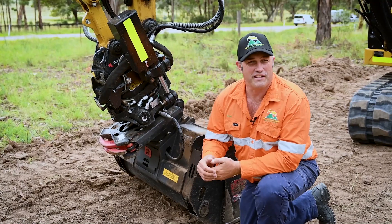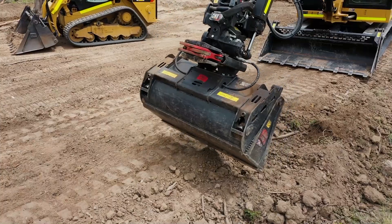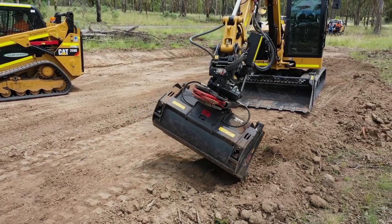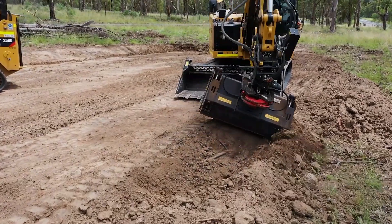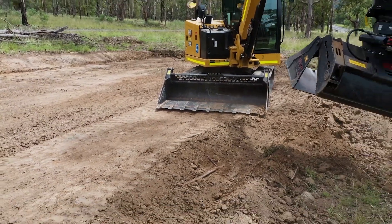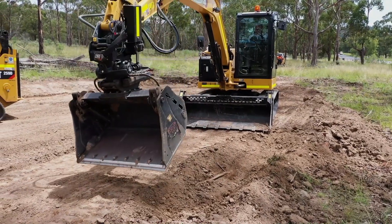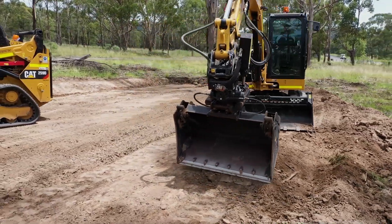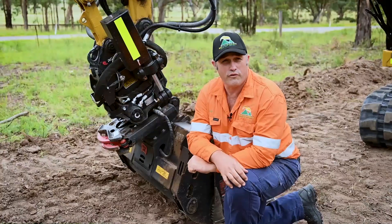We've come down to the business end of the machine. This is a tilt rotator that I got serviced by CAT. The reason I went with CAT for the tilt rotator is because it's all integrated with the screen in the cab, eliminating another screen in the cab. The tilt rotator is electric over hydraulic, which gives me a lot better hydraulic flow because it's only got the one line going into the tilt rotator. I went with it because of the versatility and flexibility we have due to the wide range of work that we do.